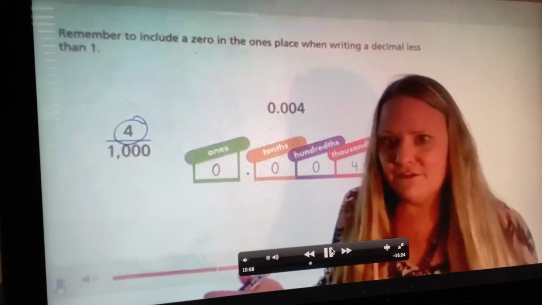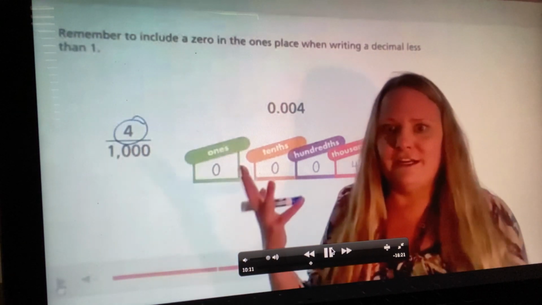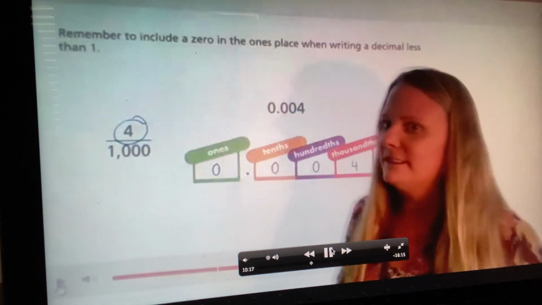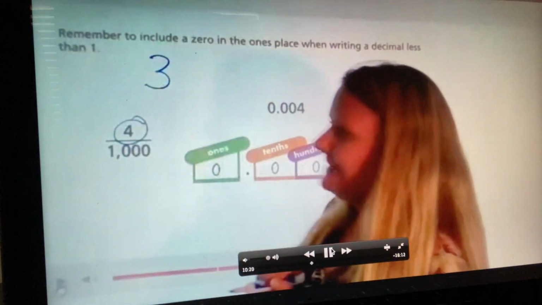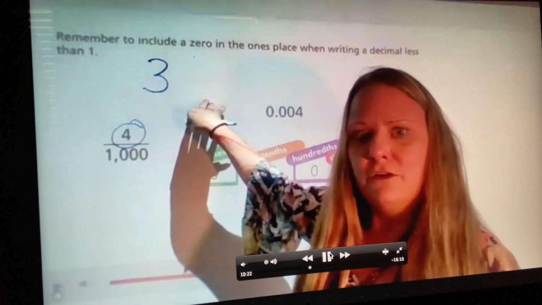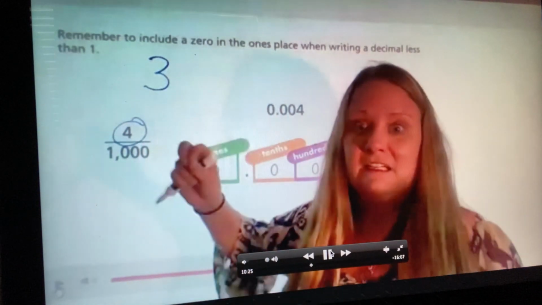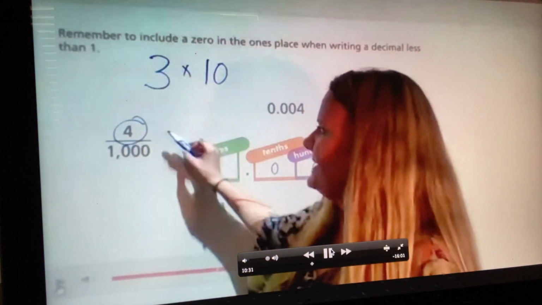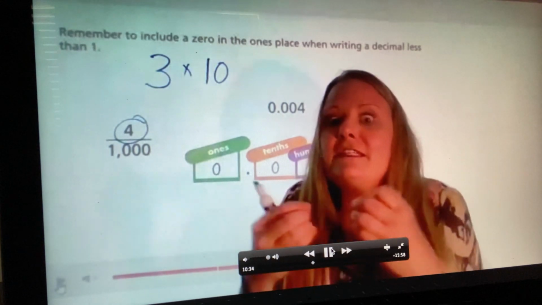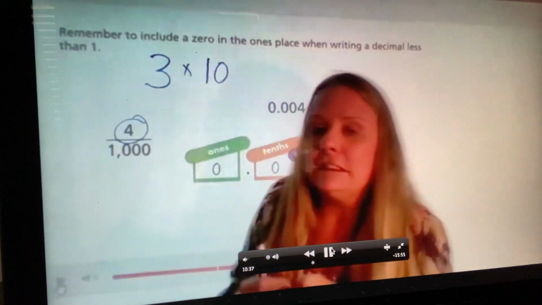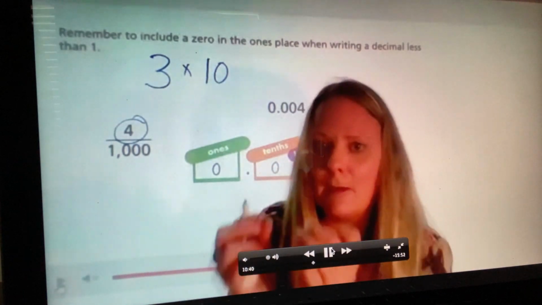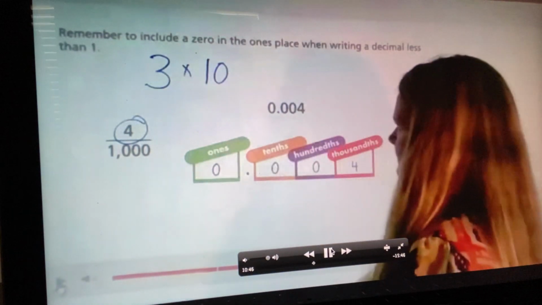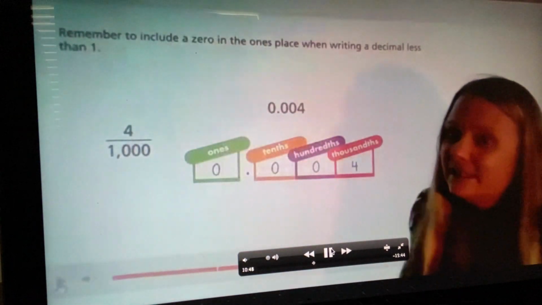If I said, what happens if you have 3 tens? You put a 3 in the tens place. What happens if you have 4? But notice the difference. If you have 3 tens, look how big the 3 is. That's a whole number. 3, not tenths. 3 tens. Tens. But when you say tenths or thousandths, and yes, I'm making my face look like this for a reason, or hundredths, because it's a part. You have to make a fraction because it's a piece of something, just like that pizza we talked about. Listen for the th.